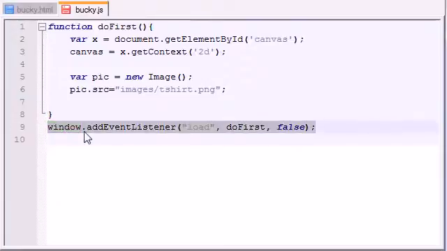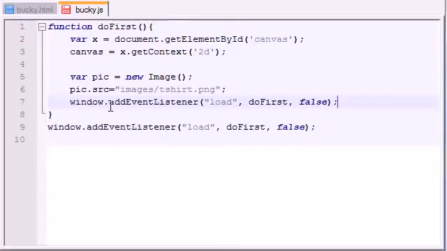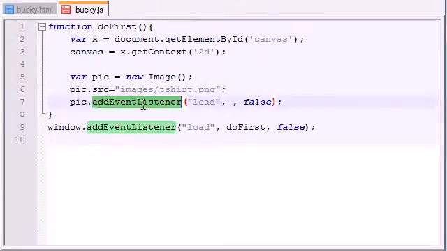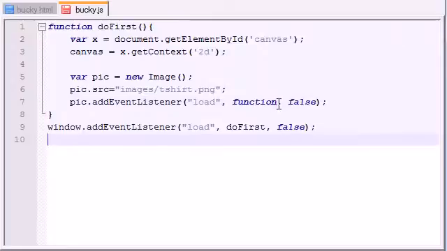So let me go ahead and just show you guys by example. Instead of waiting for the window to load, which is like our website, we want the picture to load. Now, instead of calling this function, we want to do something else. So we're basically going to say, okay, as soon as our picture is loaded, then we can draw onto the canvas. So remember, I said the second parameter of this add event listener is a function. We could technically make another function and build it down here or something. Or here's another way you can do this.